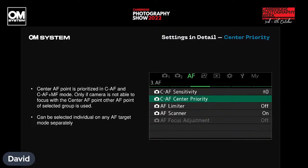And it means that if the camera is not able to focus with the central AF point, then another AF point will be used. It means that it's always going to try and run a full cycle of AF within the central point inside any target grid first, before then assessing every other point that's within the grid that you've chosen. And to be honest with you, it's a great way to maintain a central focus in your composition as well. It sounds like it might not be useful, but it's actually quite useful. And that's why it's automatically on for a couple of the AF target fields.